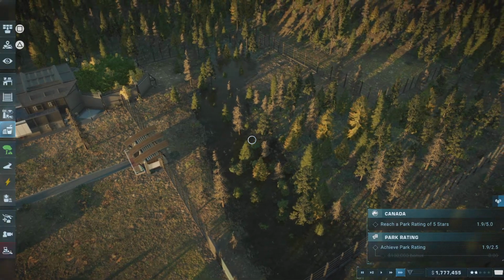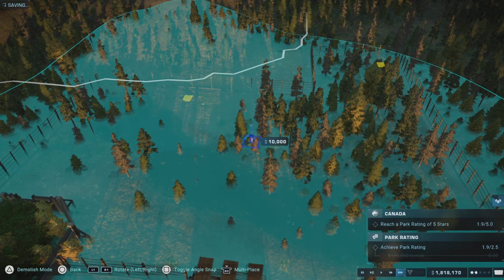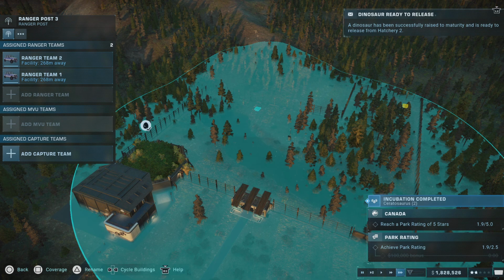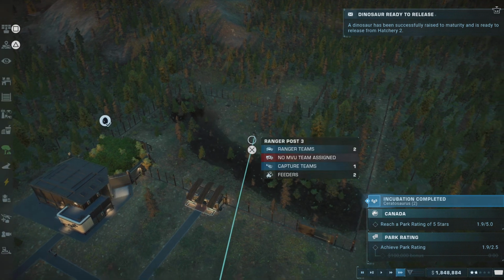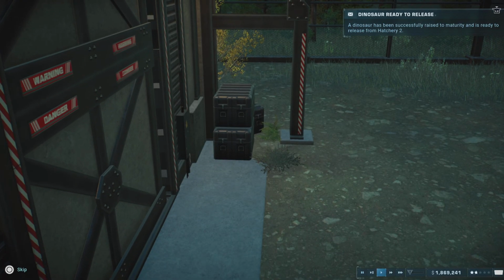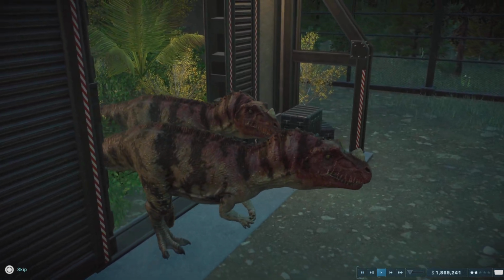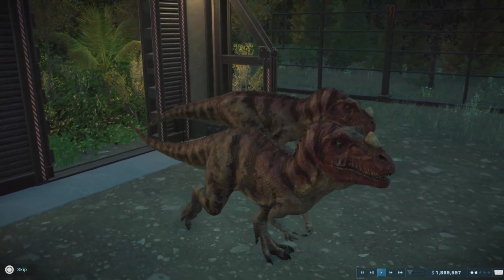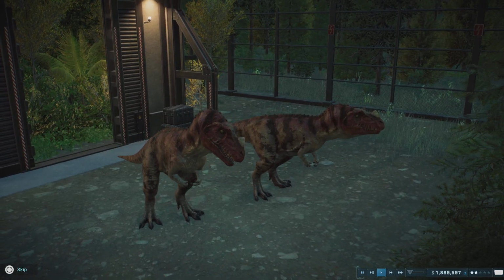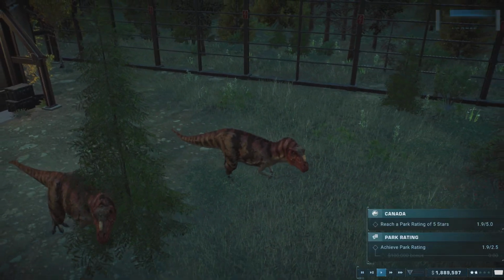Now one thing I need to do is add one of these in here. Add a ranger team. Confirmed. And here we go. Release. Park rating is gonna spike.